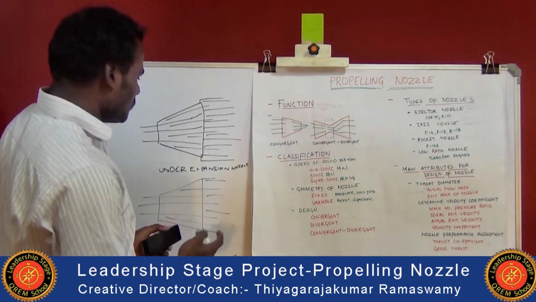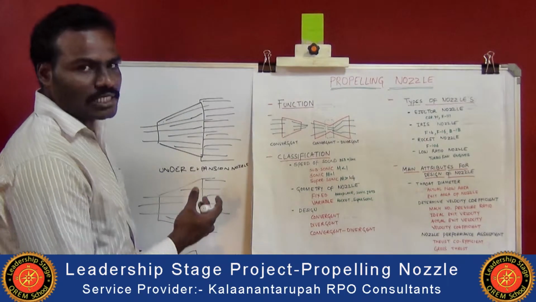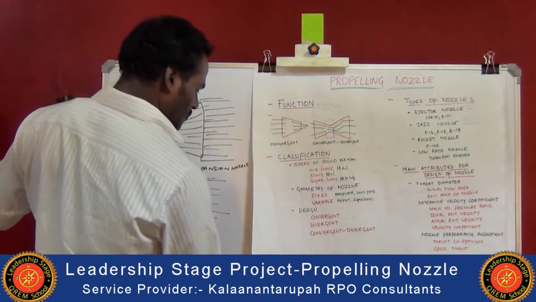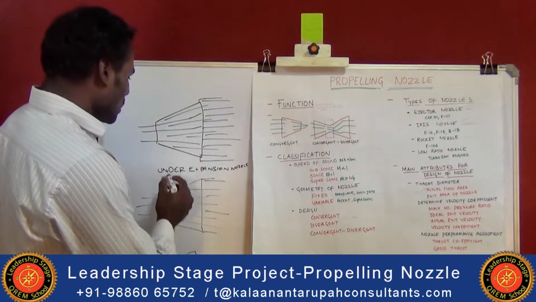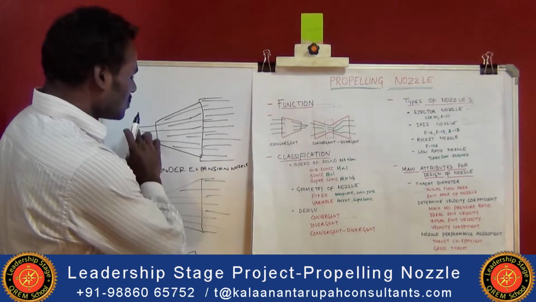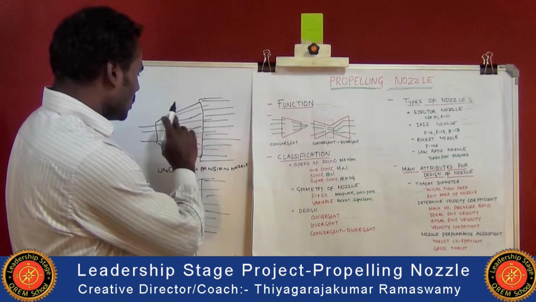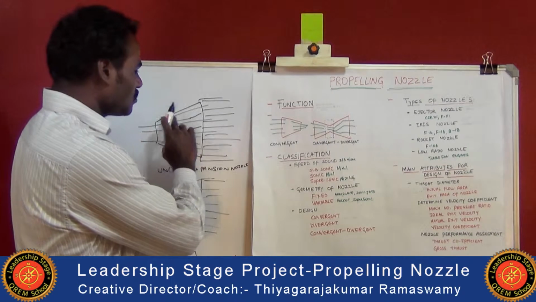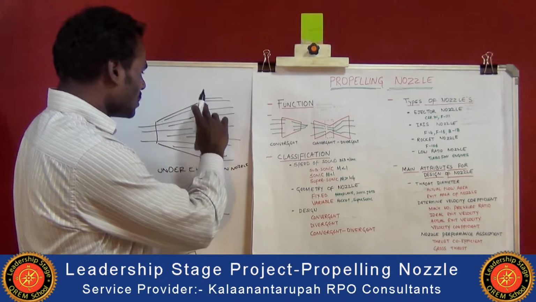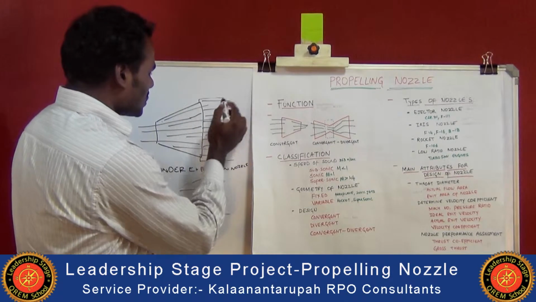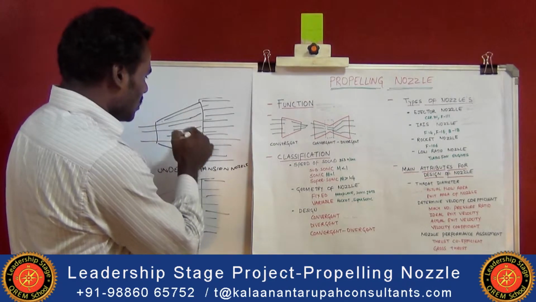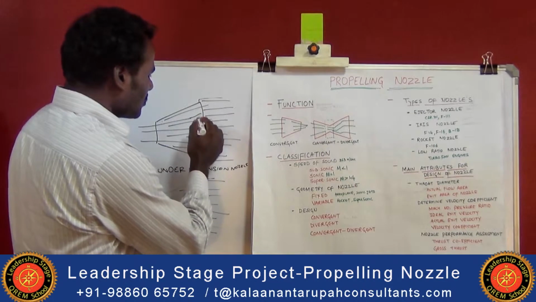Here, this is the difference between the actual pressure ratio which is carried out over this area. In the under expansion process, the exhaust gas which is released from this inlet converts to the diversion nozzle. Here, the atmospheric pressure is greater than the exit pressure, so the performance will be low.